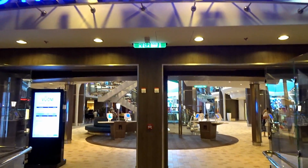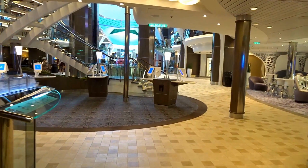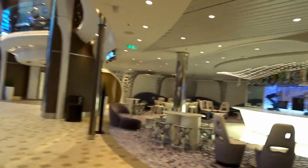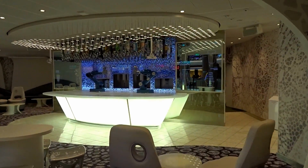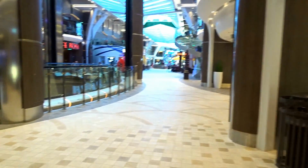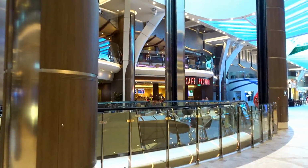Okay, as we're entering Royal Promenade, we have here, just like usual, of course, cafes and restaurants and customer service out there, as you can see. Wi-Fi internet where you can order from the AC's room. Okay, one of the coolest bars is Bionic Bar here, where the robots will make any drink for you, well, pretty much any. Okay, and there is also another cool bar which is right here, and this bar is going up and going down every so often.